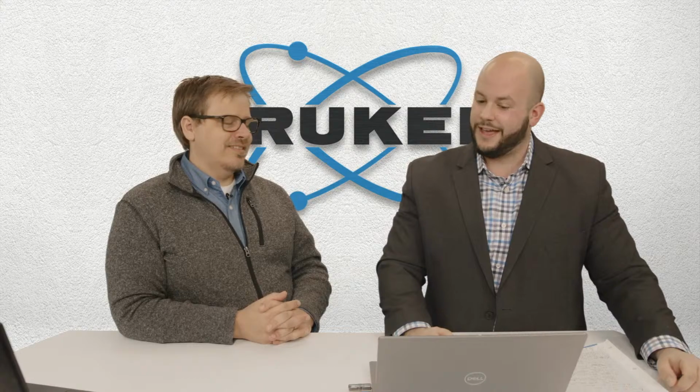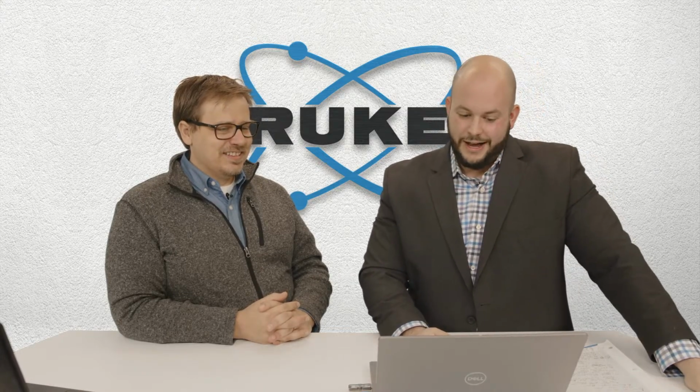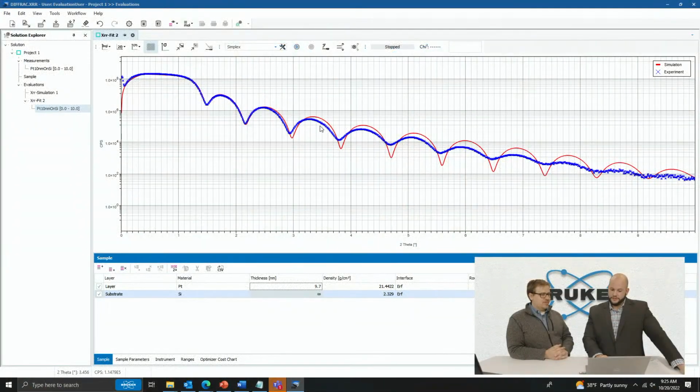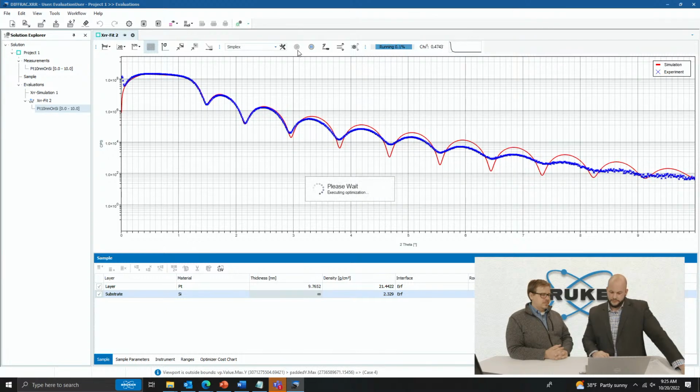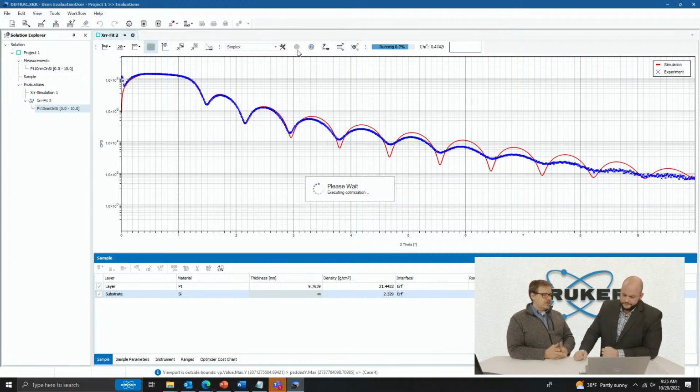Yep, and you can go ahead and actually change these parameters. I've had pretty good luck with defaults, but if you want to go crazy, we give you that capability. So since I'm just looking at thickness, and we have a good idea based on the FFT, I'm just going to go ahead and run a simplex refinement on that, and we'll see what we get. So you can see it's doing its thing. Since you're only allowing thickness, I did see the red line moved a little bit. It's definitely better in alignment now.